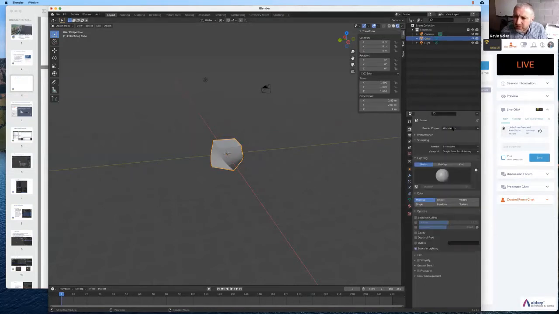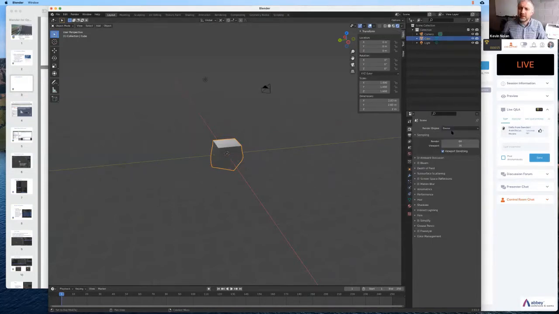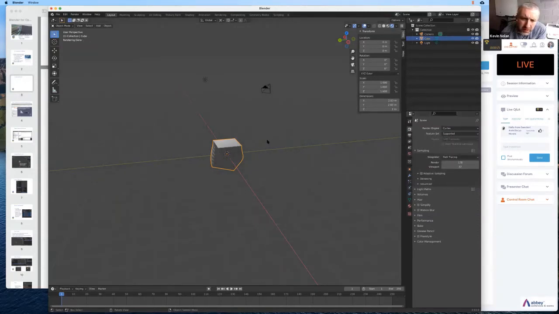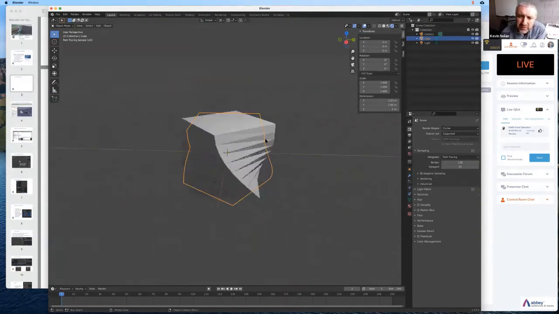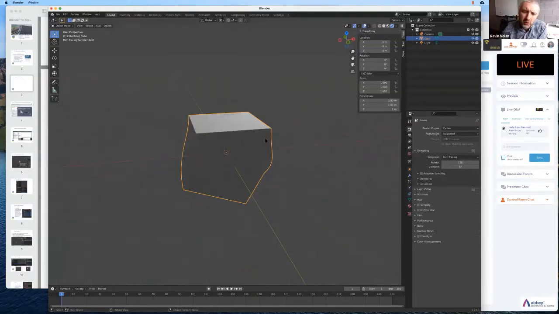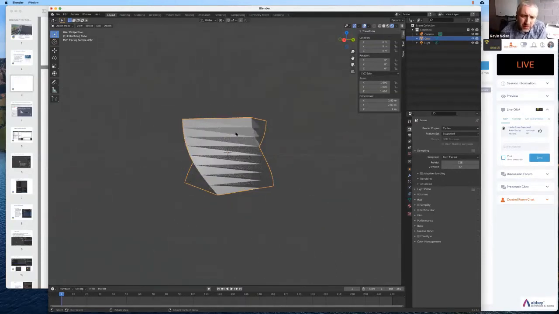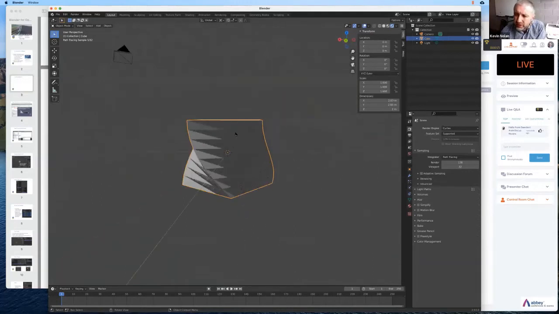Workbench is just the non-render view, I suppose. Eevee is what's called a real-time renderer, and Eevee is essentially what you have in a video game. It's designed to fake things, make things look reasonably good, but be incredibly fast. Cycles, on the other hand, is basically path tracing, and it can use your GPU if you have one. As I move things around here, you can see things get a bit noisy because it's firing essentially photons from the camera and watching how they interact with surfaces. That doesn't always give you a clean result unless you let it render for longer. So if you want quick and dirty, use Eevee. If you want photorealistic, use Cycles.